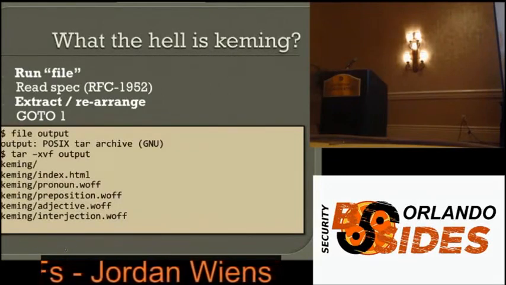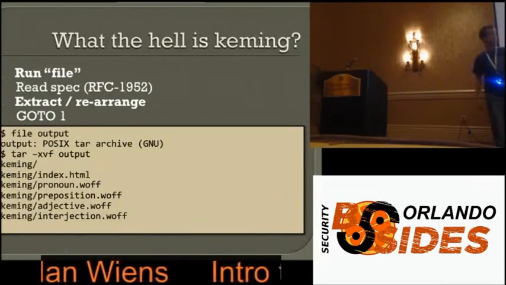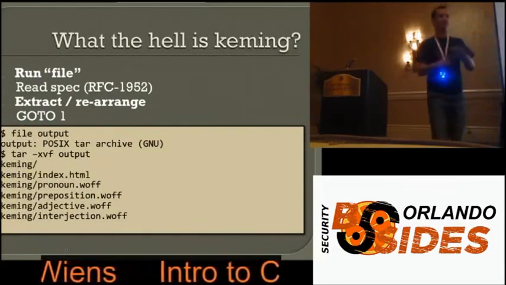So you extract it out, and you get an HTML file, and you get these WOFs. Who knows what a WOFF is? See, you would have learned something new. Everybody else would have learned something new playing the CTF, which is the best part about it.